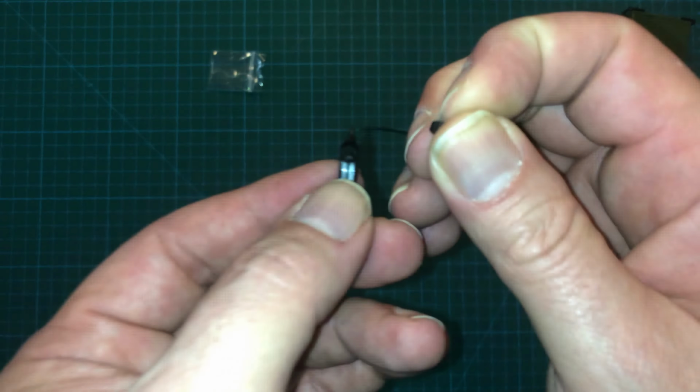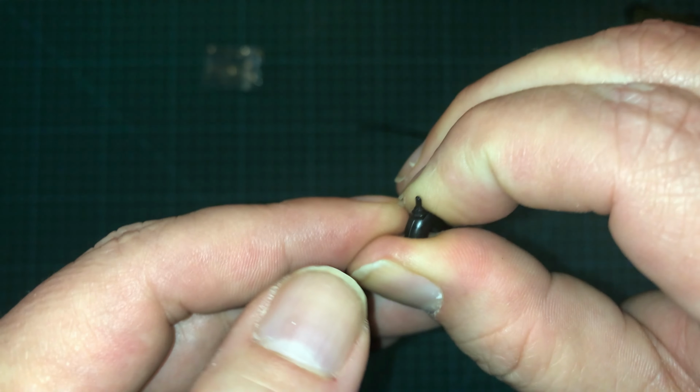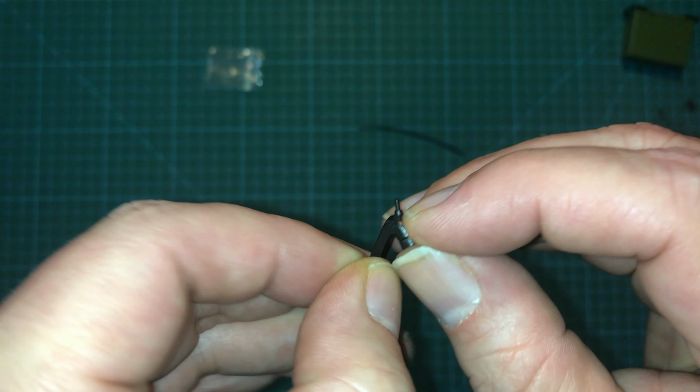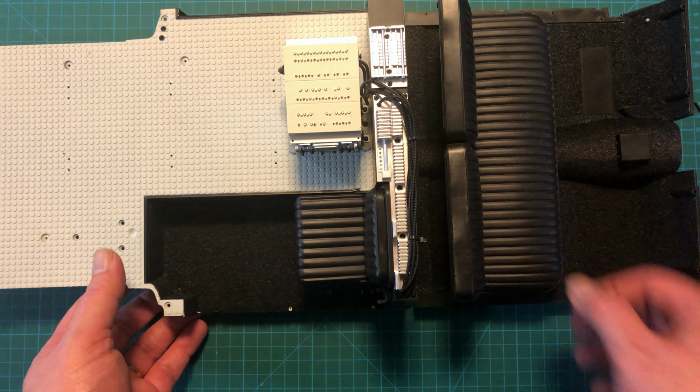And again, just friction held. If you can get it in there. There we go.